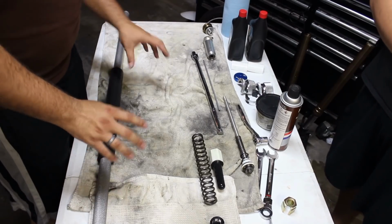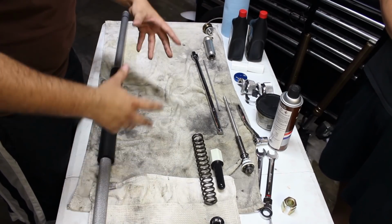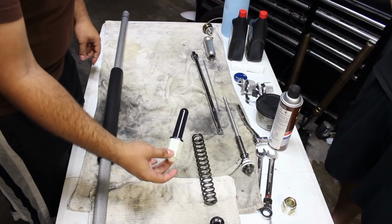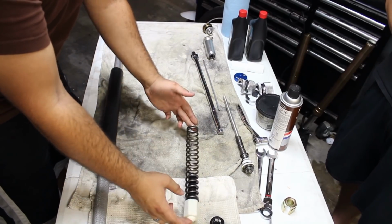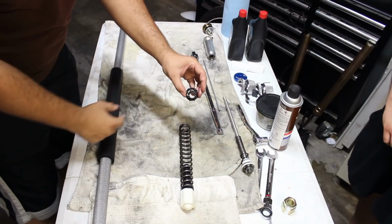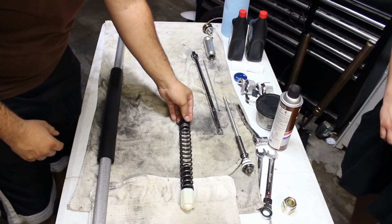So after we replace the seals, which we haven't done yet, this is going to be the order that everything gets put back in. Assuming that the bottom of the fork is directed this way, first you're going to start off with this centering dowel and the spring. You're going to drop that into the fork, and then you're going to have this. You're going to have one side that's big, one side that's small. You're going to have the small side facing out, the big side facing the spring.